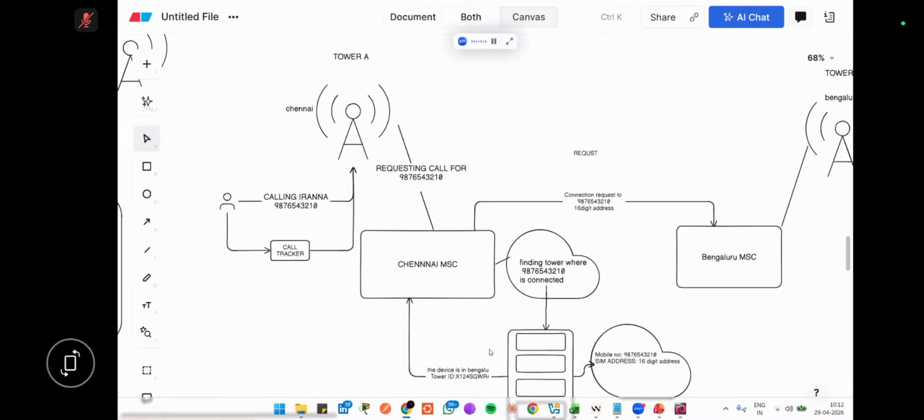Guys, come on. By default, you can get the answer by thinking. I just want a very simple answer. I don't want a technical answer. How Wi-Fi is working and how Bluetooth is working. Guys, answer the question. Come on.